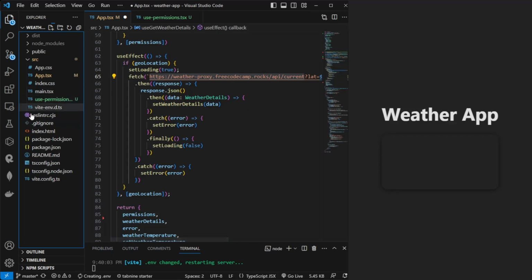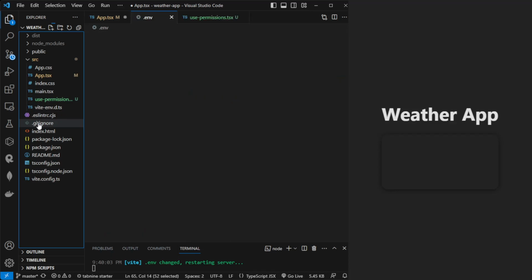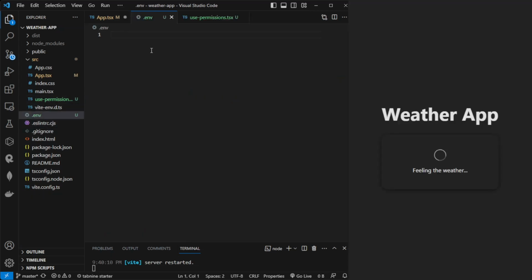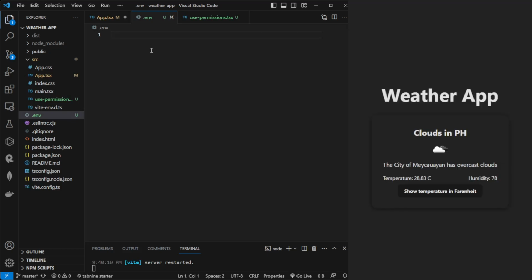Now for Vite, which is a compiler or a bundler, I'm not sure what to call it, for React, you should instantiate an environment variable with the prefix of VITE, and then underscore the variable name that you want. It can be anything. In this case, we can say WEATHER_API equals.